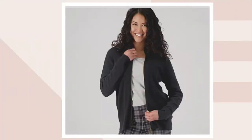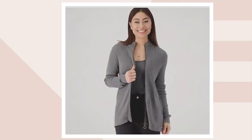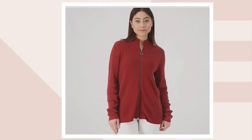Now, we'll go to .com and look at the other colors. This is the most limited that we have here because everybody loves a good black sweater. Fewer than 100 to go around of this one. At a $42.94 price tag, that black might get gone today. So if you're looking for that basic black, there it is. We also have the charcoal heather gray, 200 to go around of this gray. If you can't get the black, get the gray, because gray is another perfect neutral that goes with everything. As you can see, I've got it on over a red.